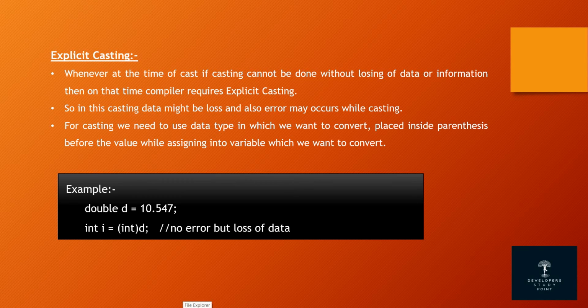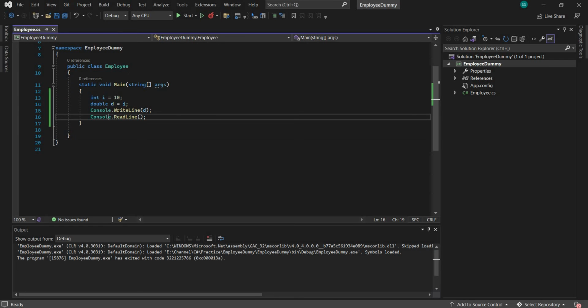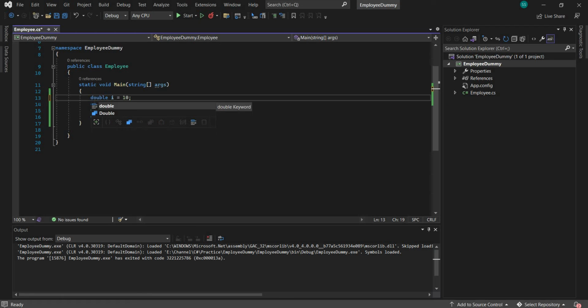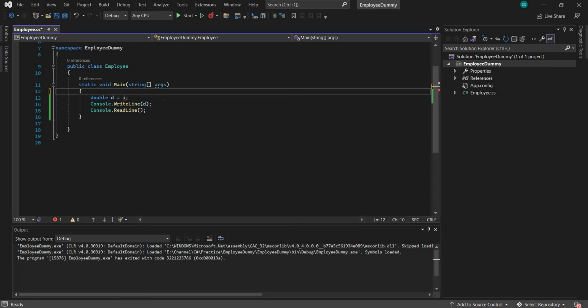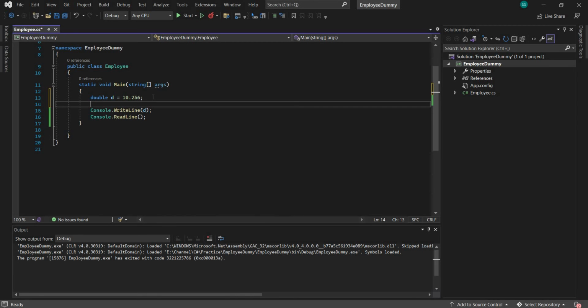Suppose I write double d = 10.256, and then I write int i = d. Look, it throws an error.